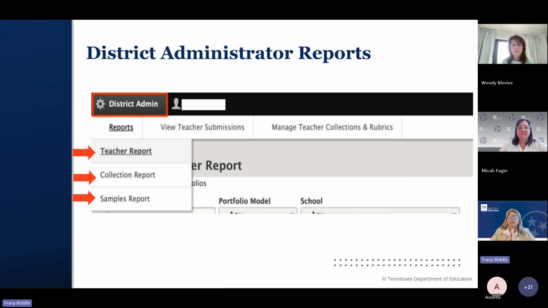In our training today, I'm going to show you what your reports will look like once peer review is over and scores are released. So if you try to look at these reports today, they're not going to have this information, but you will have all of this information after scores are released to you.